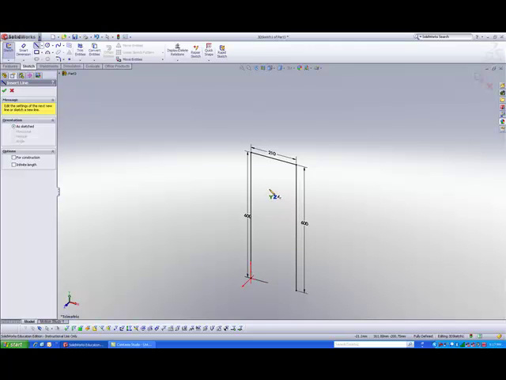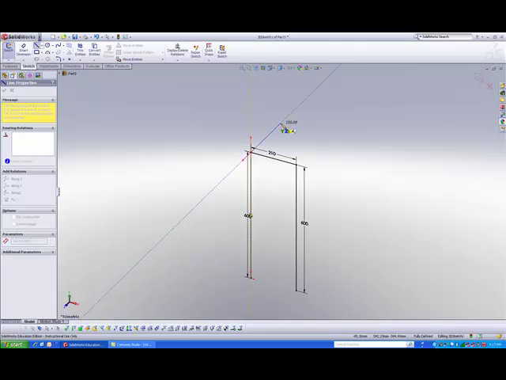Make sure you're on the correct plane. And once again, be careful, just take a look at the origin here. Make sure you're sketching on the correct plane. So I'm going to start my sketch from this corner now. Maybe sketch a line here. Maybe I'll change the plane now. Sketch a horizontal line. And I'm going to close off my sketch by joining it to this corner.